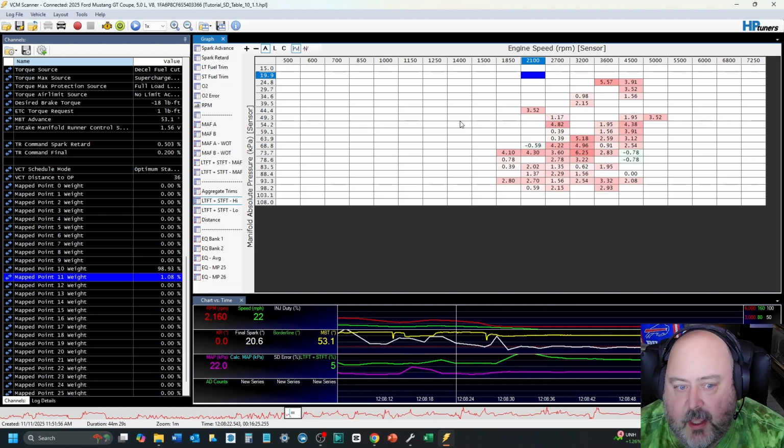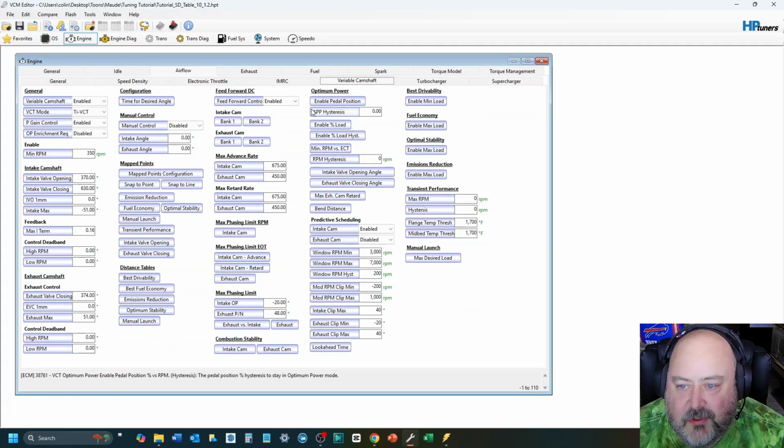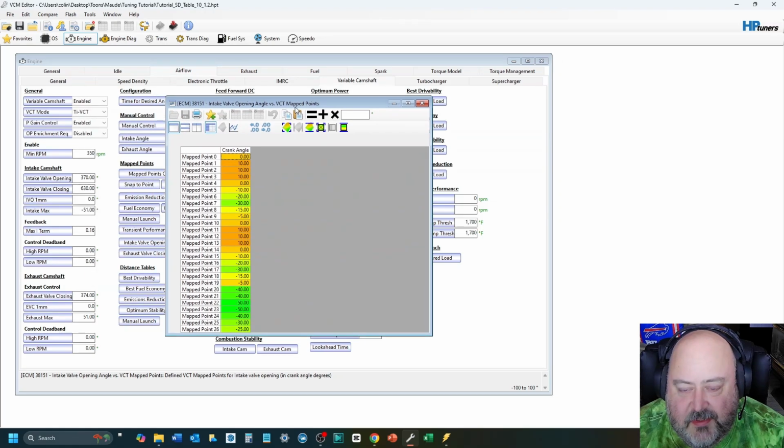And it's actually kind of fun when you're doing the speed density tuning, because if you activate map point like 14, 15 is the dominant map, and you do floor it, there's nothing there. And that's because when we do optimal power, we begin worrying about the valve openings, right? Because the valves are what control the airflow for power.